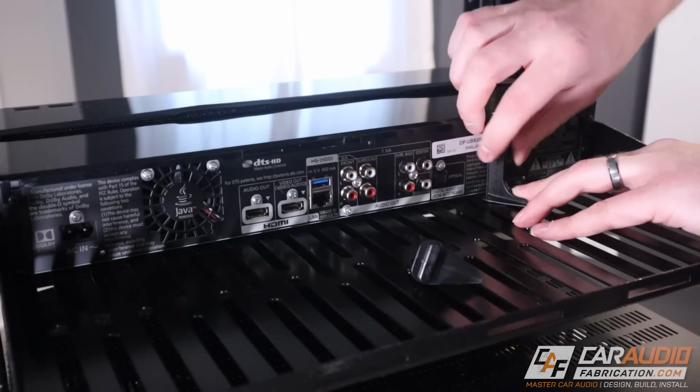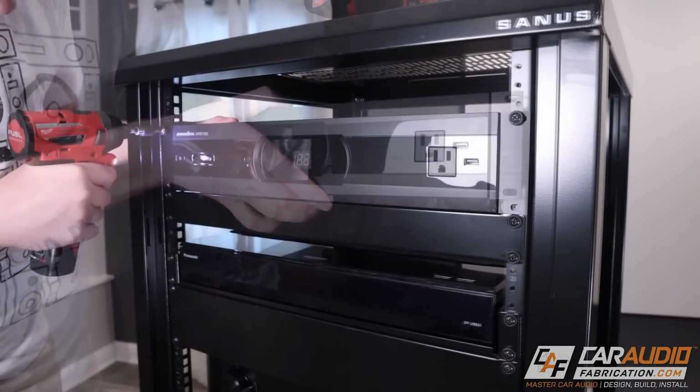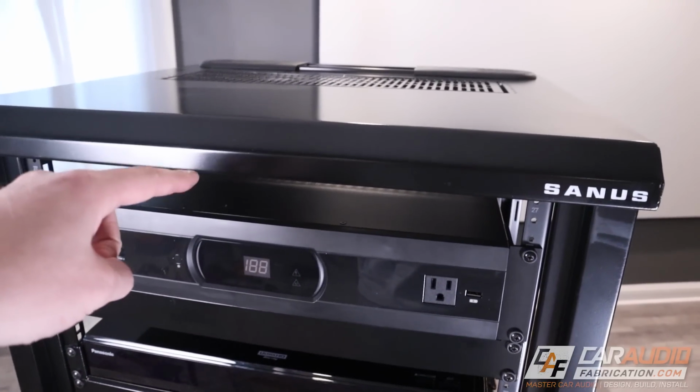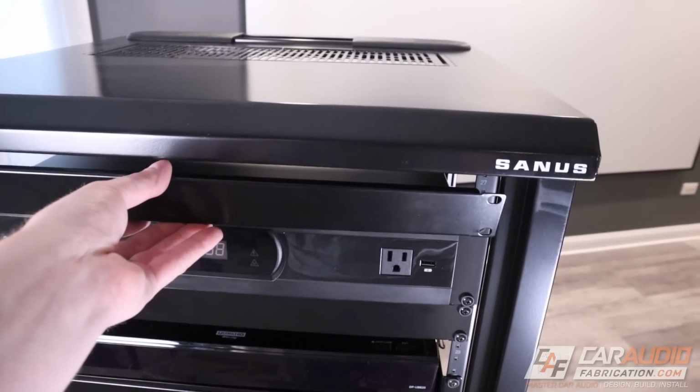These get pushed into the slot, turned 90 degrees, and then they lock in place. And now the final thing to mount, the power management. If you're wondering, I intentionally left one more DIN of space up here. That will give me a spot for the fan controller for once I mount those cooling fans. For now, I'm just going to fill it with a blank.